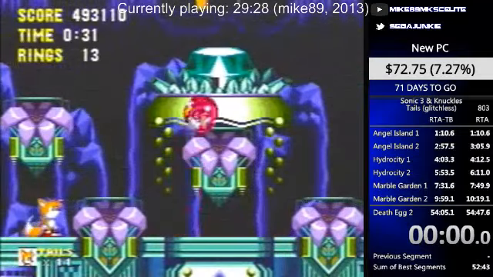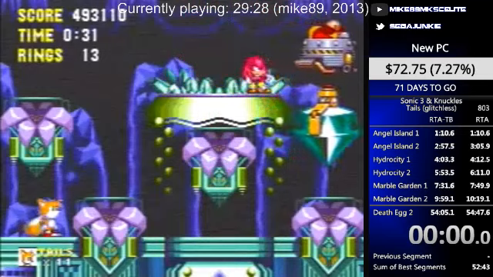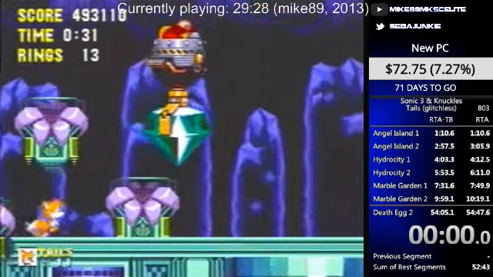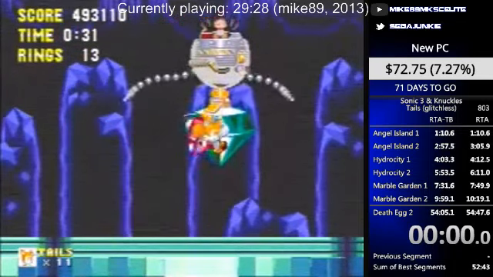And so here we get to see the Knuckles cutscene where it looks like he's playing guitar, but he's actually just telling Robotnik to put the emerald back. I always just mess around and try to get hits here.